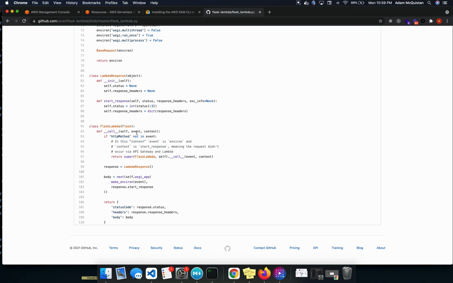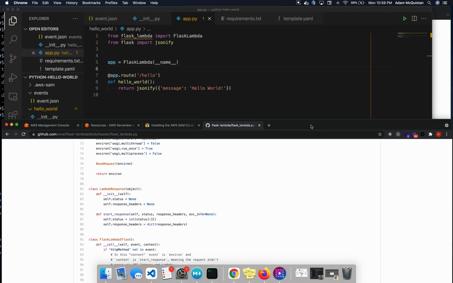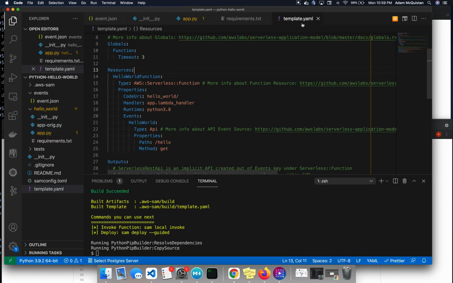What that does is turn it into a regular callable, and it gets passed the event and context, which it then parses and turns into a normal Flask-aware application. So what that means is instead of lambda_handler, I can just say app.app. App is the name of the file, and then the callable is the app variable.